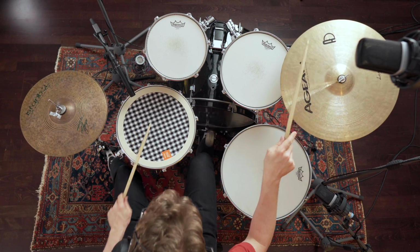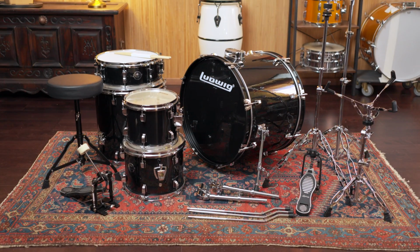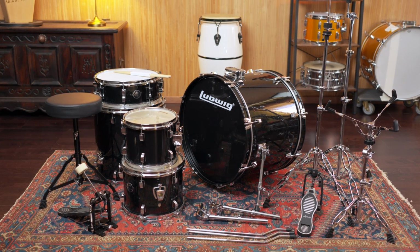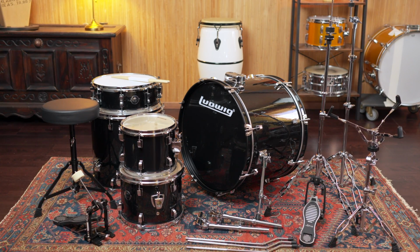The bass drum has pre-damped heads on both sides. I placed a small pillow in the drum for the recordings, but this is not included. The 5-ply shells are manufactured surprisingly well, and the wrap is also neatly glued. The toms have 6 lugs per side. The snare and bass drum are tuned with 8 tension rods per side. Even though a tube of lubricant is included with the set, I had no problems fitting the heads. All screws run smoothly and evenly.